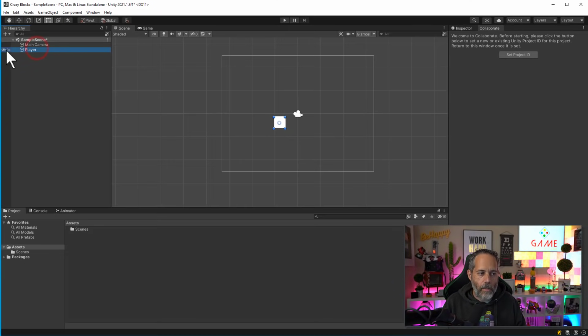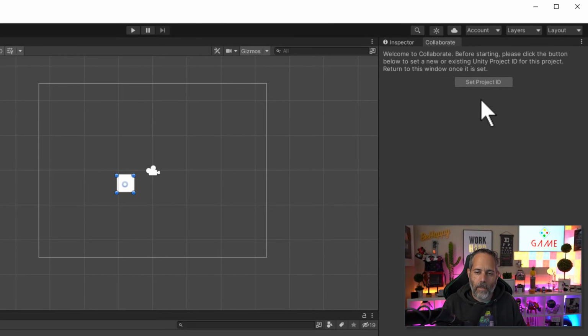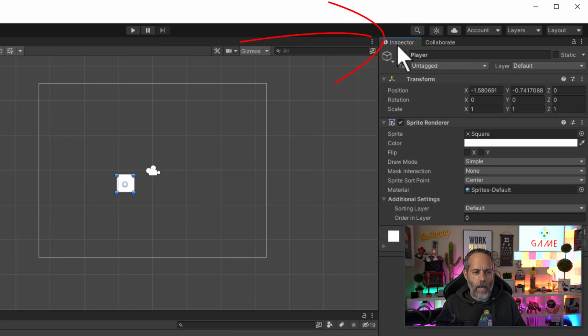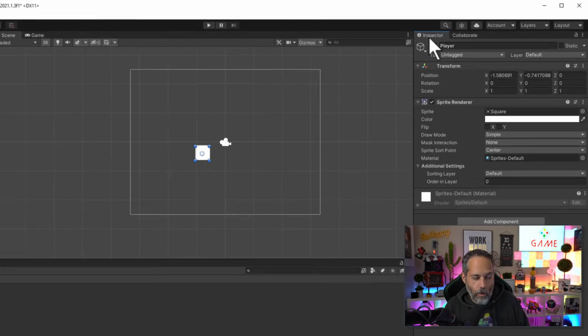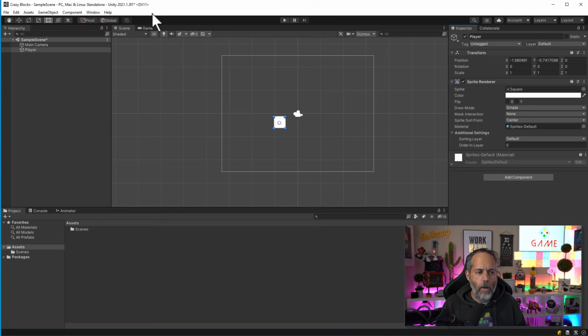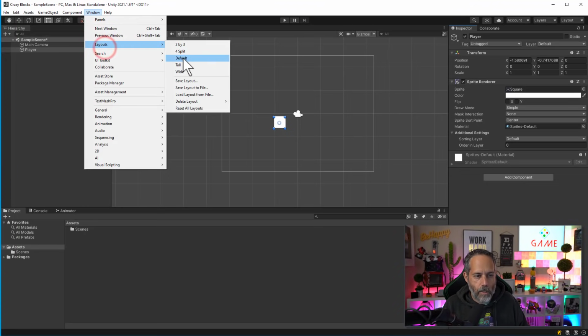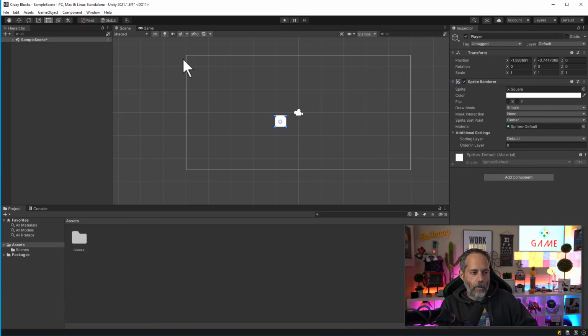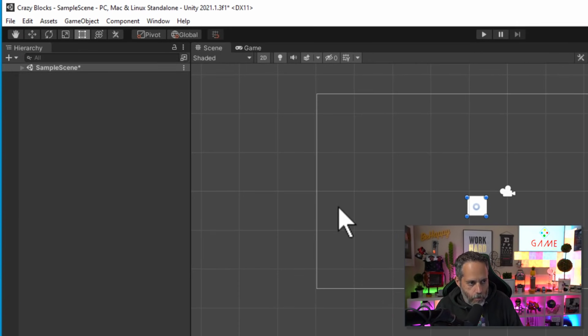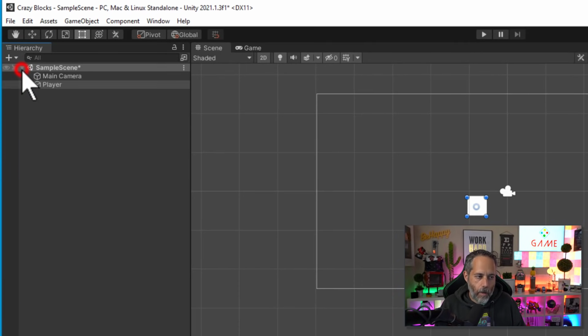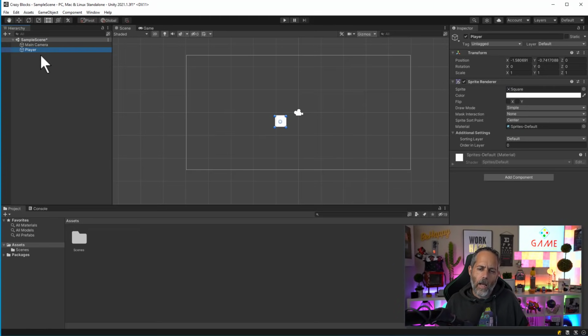With that object selected, so it'll be nice and blue when it's selected, I'm going to find my inspector tab. Right now it's got the collaborate tab, which is for source control, which is a more advanced topic that we're not going to cover today. Instead, I want to go to the inspector window or the inspector tab. Now, if you can't find it, or your things look a little bit different or it's not laid out exactly the same, you can always go to Window, Layouts, and then choose Default. That'll reset our layout right back to the default, but it'll also collapse our scene. So all of our objects, like our player, might not be visible. You want to expand that out by clicking the little arrow so that you can see our player and reselect him.